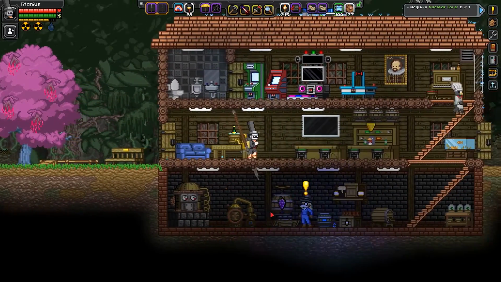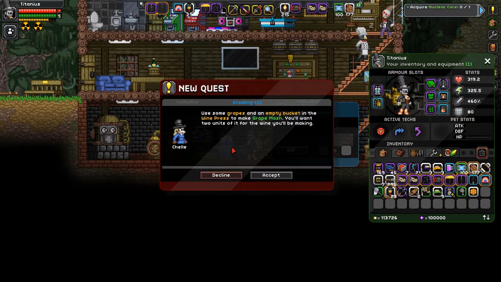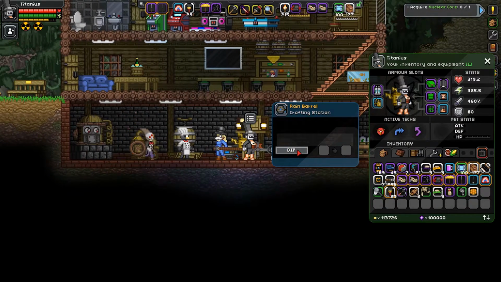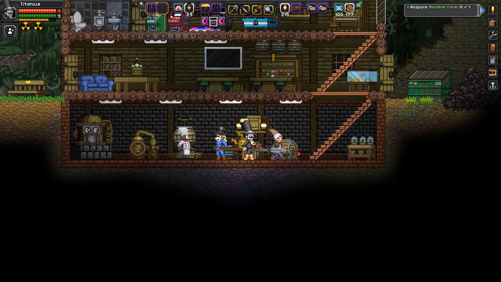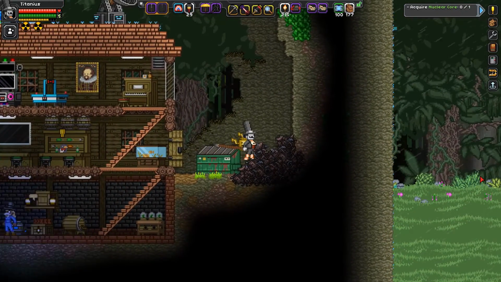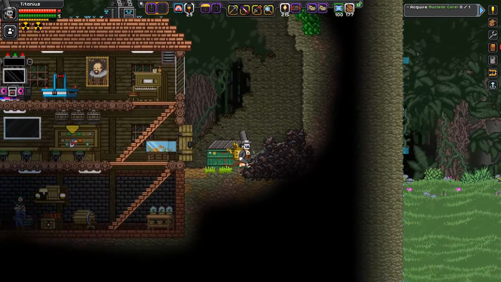We can do it. Oh, you've got another quest for me, Mr. Beerman. So we will get some beer going. Let's see. Use some grapes and an empty bucket in the wine press to make grape mash. You'll want 2 units of it for the wine you'll be making. Gotcha. We can do it. What's this? Rain barrel. Barrel. Dip. Alright. The world just ends. Creepy.